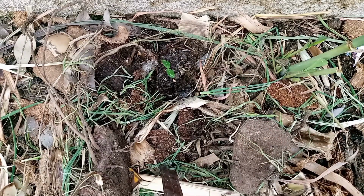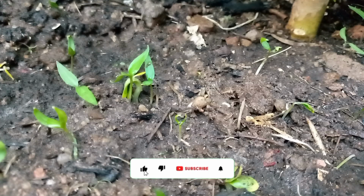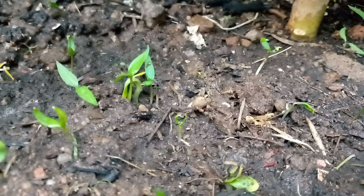So there you go. This is how I basically start my garden. So right in here I have green pepper seedlings, chili seedlings, and tomato seedlings. But the tomato seedlings are not yet ripe and ready to be planted. They are still young. So I'm going to take good care of my seedlings until I transplant them to my garden. So whatever you do, make sure that you grow healthy seedlings so that when they get to your garden, they remain healthy.